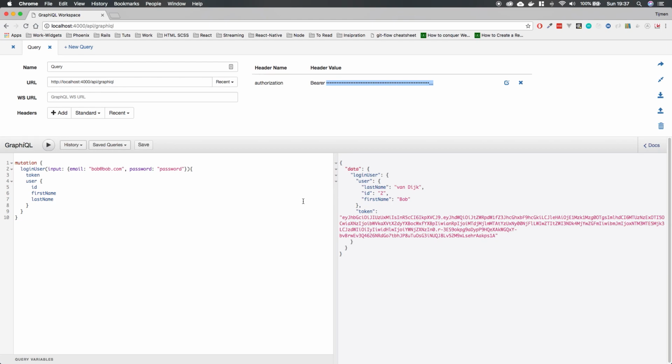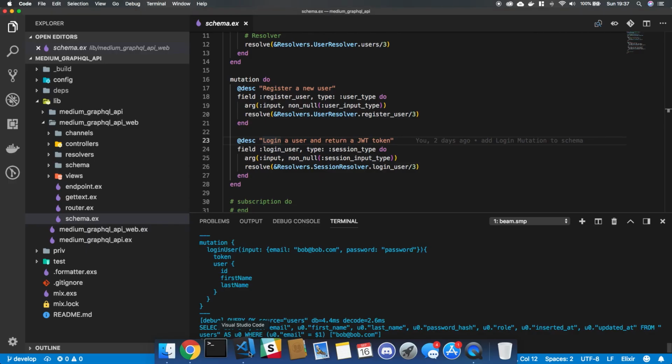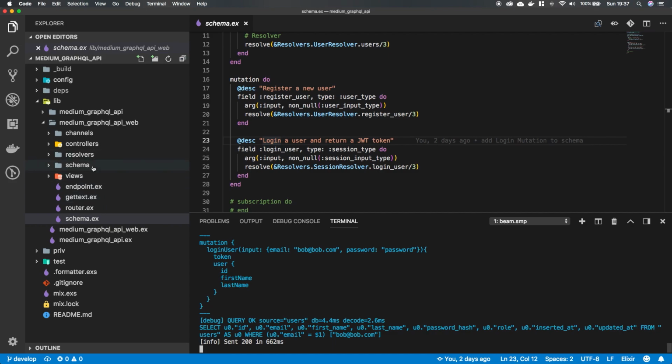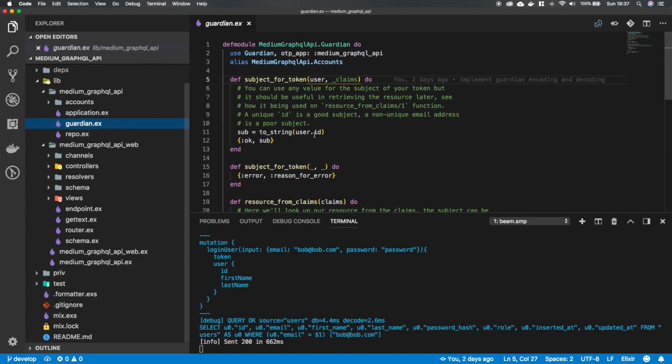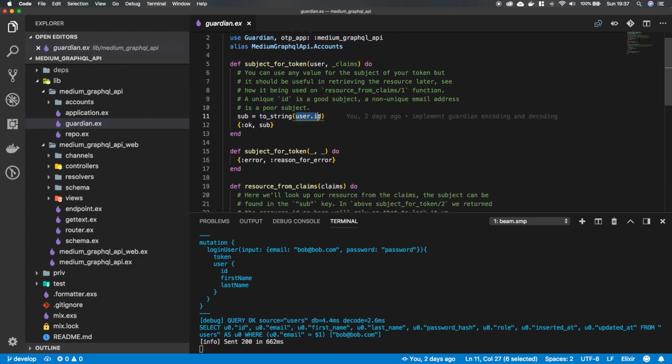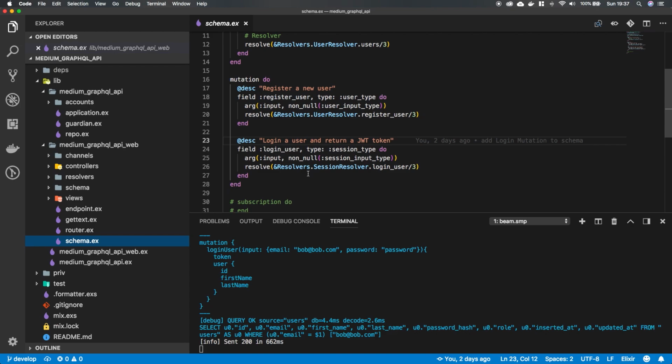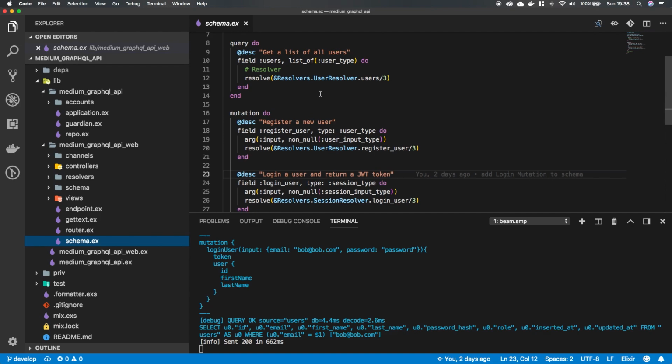And what we want to do next is get more data of the user into our connection. Because at the moment, if we look at what we did in the last episode, what we implemented in our connection is just the user ID, which we implemented in the Guardian module. So the only thing that is provided in the JWT token that gets sent with every request is a user ID. But that's great. But for all the mutations that we're going to run, we need more than a user ID. We need to look at the role. We need to see if the user is able to run this mutation or run this query based on a role. So that's what we're going to do in this episode.